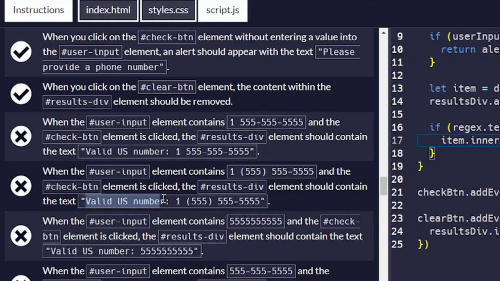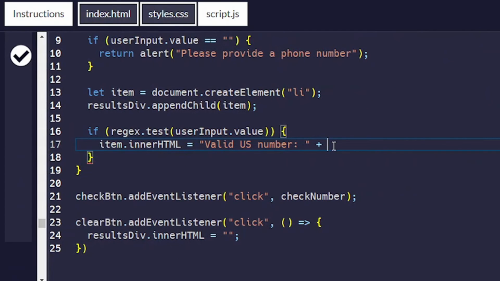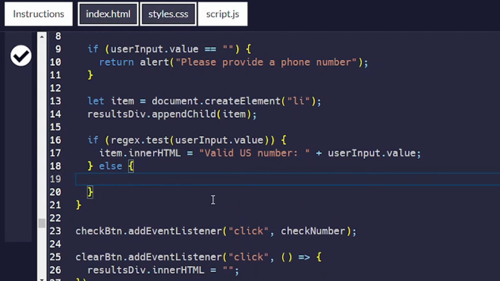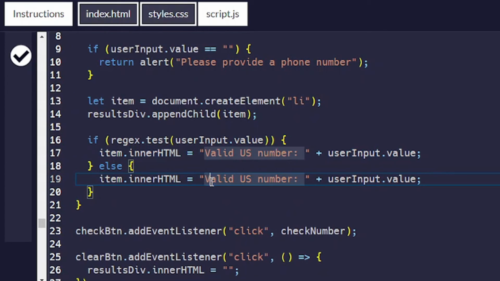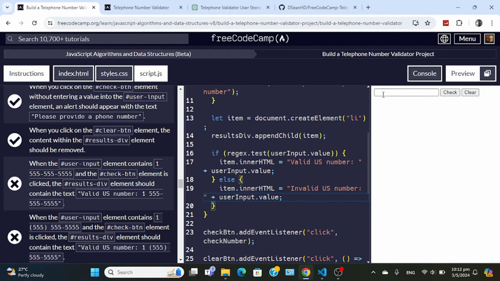Exactly like how it's printed out right here, it has to be typed that way. So number, colon, space, plus user input dot value. Else, we're just going to copy this and make a change. I'm going to say invalid. So that should be it.